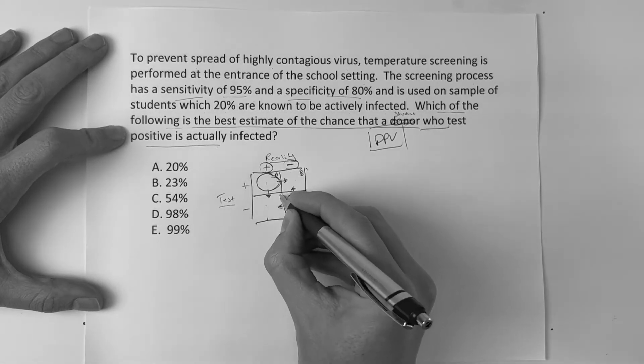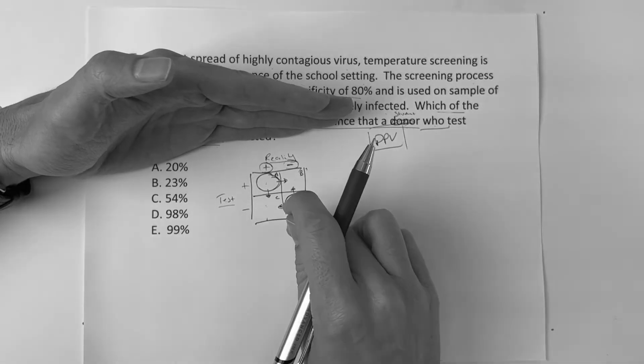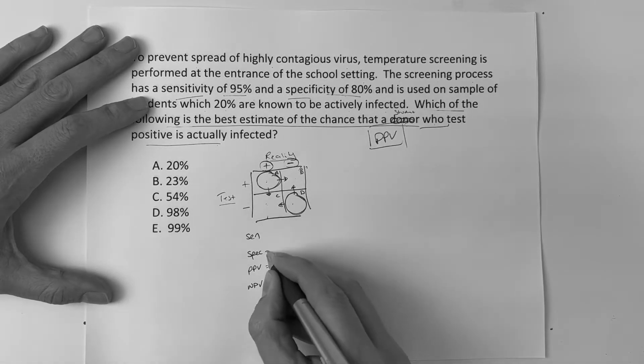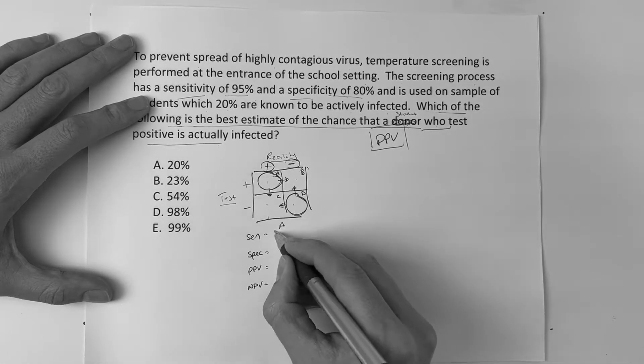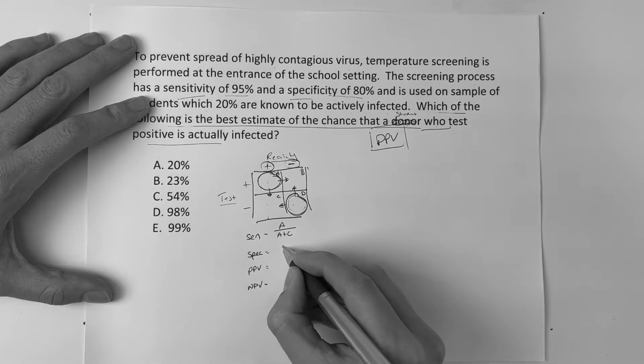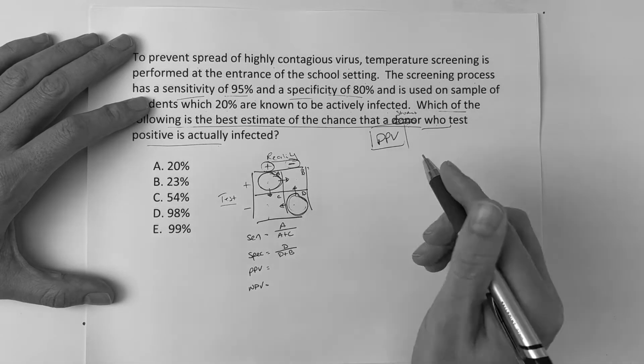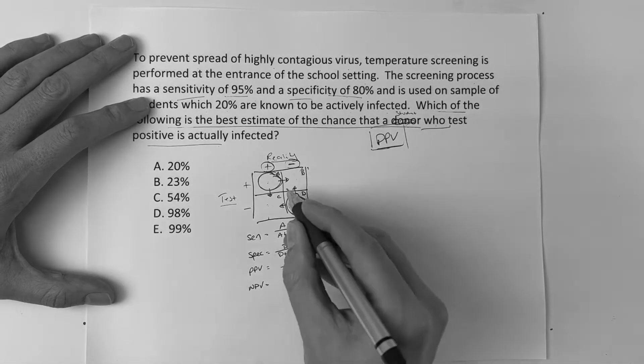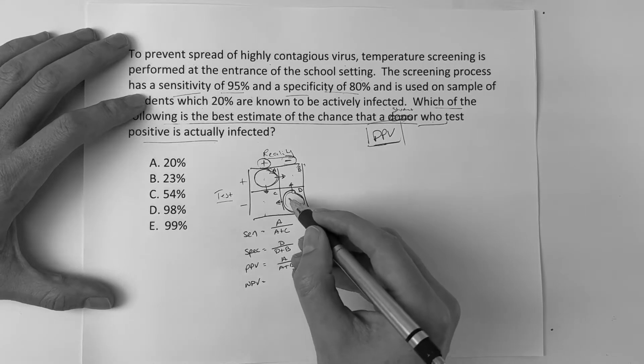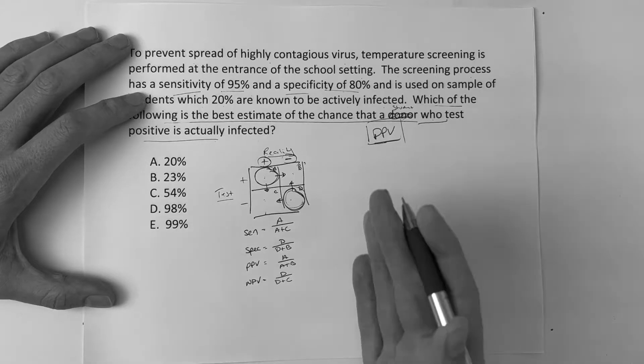So, we know that if we can figure out all the numbers, if we can get a number for each one of these boxes, we can solve sensitivity, specificity, positive predictive value, and negative predictive value. Very easy, right? Now, we can assign letters in here for right now because we don't have any numbers yet. Again, I'm just saying this is just something in general that you have to know outside of this question. You've got to know how to do this box. Now, sensitivity, specificity, positive predictive value, negative predictive value. Sensitivity, we circled top left going down. So, that would be A over A plus C.